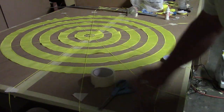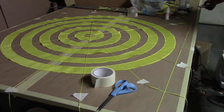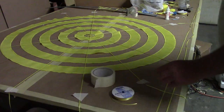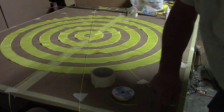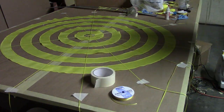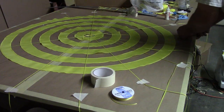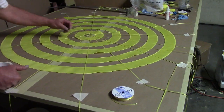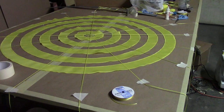So I'll take me a piece of tape. Take that right there on the edge. Okay, I'll come down here. Got me a nail set. Six foot out. Bang, cut it. Then I'll go pinch it right there in the center. Take my center, I'll put it in the center of my chute. Take that side down. And this one's going to end up being 36 strings. I think Jason wanted 24, but 24 didn't come out right.